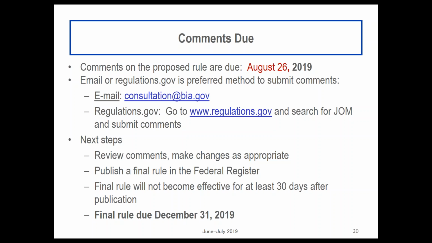So if tribal enrollment is restrictive, maybe that's a comment you want to provide, and tell us that that's inhibited students from being able to participate in the program. Or maybe certain eligibility may be too lax in your opinion. So that's up to you, but that's the type of feedback we're looking for.